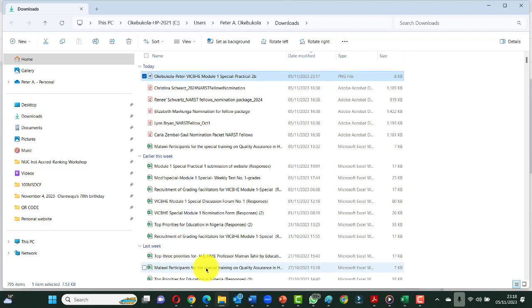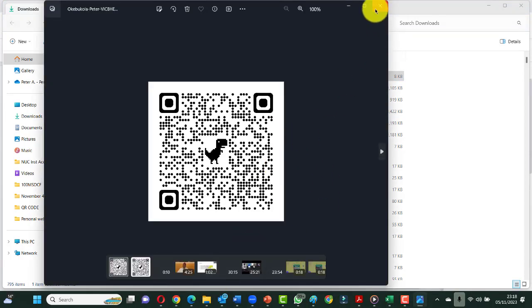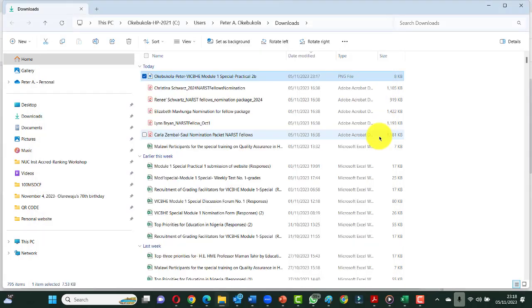So that's what it's going to be. Now, when you scan this one, it's going to take you to that page, but with nothing inside because I've not uploaded my practical 2B there. So that's it.